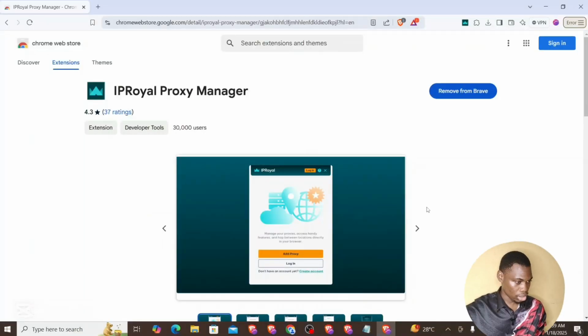Now the first thing you have to do, I told you, is to get your proxy ready. Proxy is very essential in creating a PayPal account if you want it to stand strong. Also, some people log in to their PayPal account from their local country, maybe using an app, and it will definitely have an effect on your PayPal account in the long run, because people will later start detecting the location where you are logging in to your PayPal account.